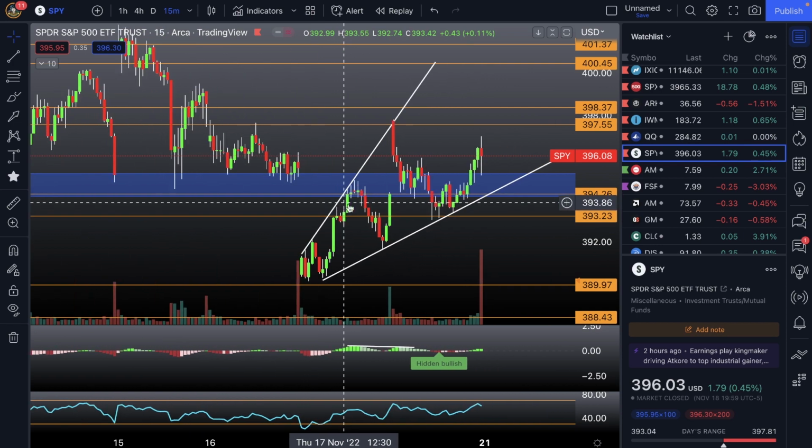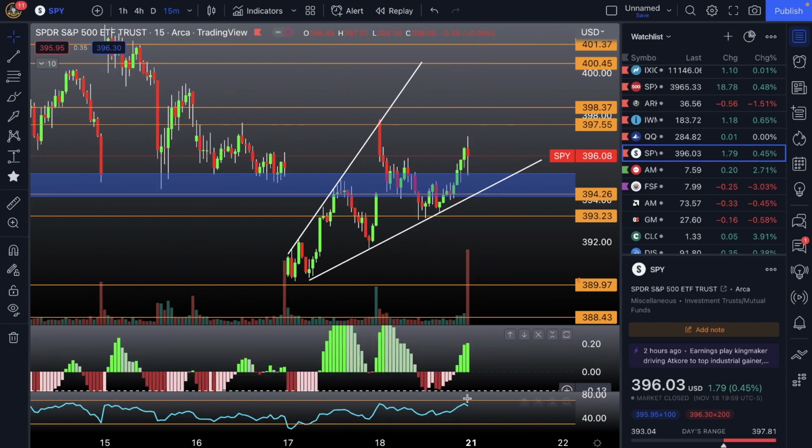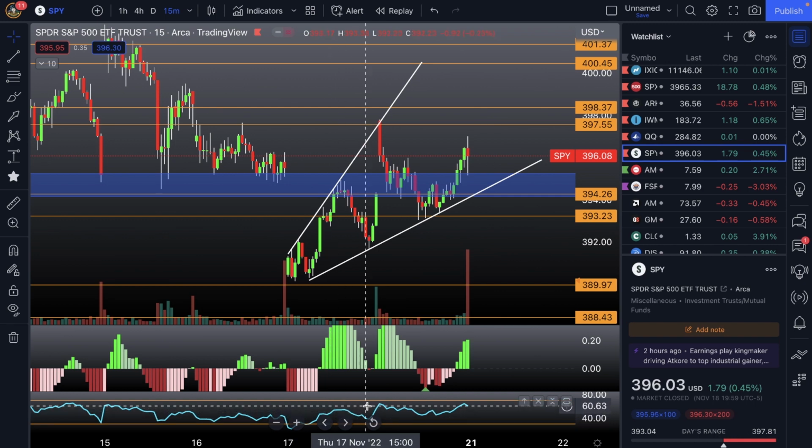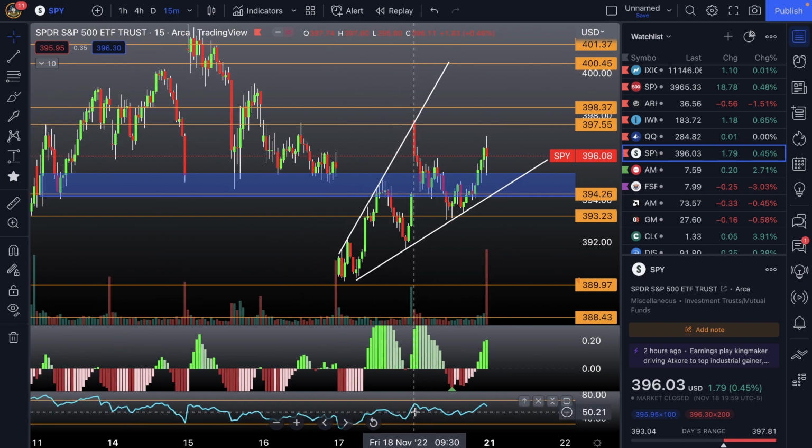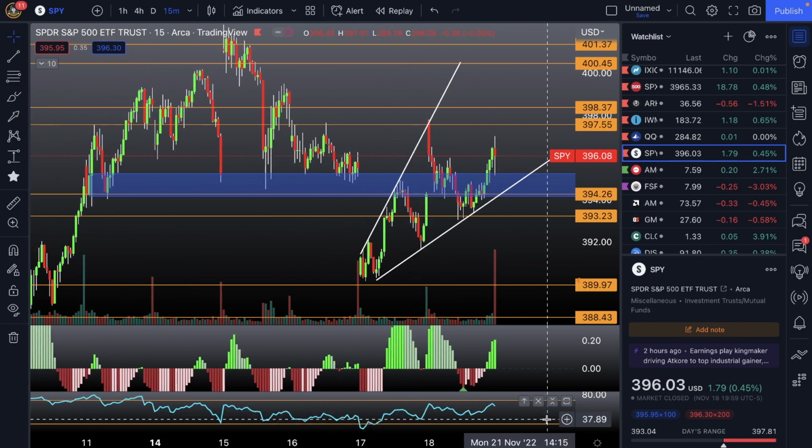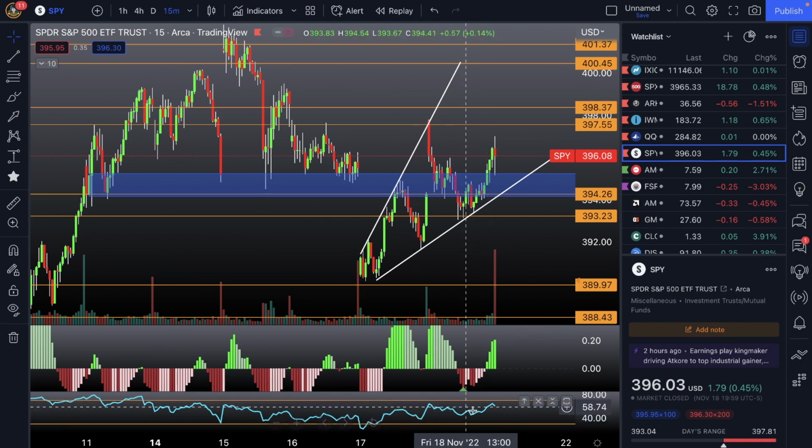reacted to short term. In terms of the oscillators, I do find the RSI to be a little bit misleading on lower time frames. It can be overbought for a while when you're in autopilot mode on the SPY. It can be oversold for a while and you can keep dropping. So I'm not too concerned about the RSI on the 5 minute time frame. The 15 minutes is a little bit better to me.